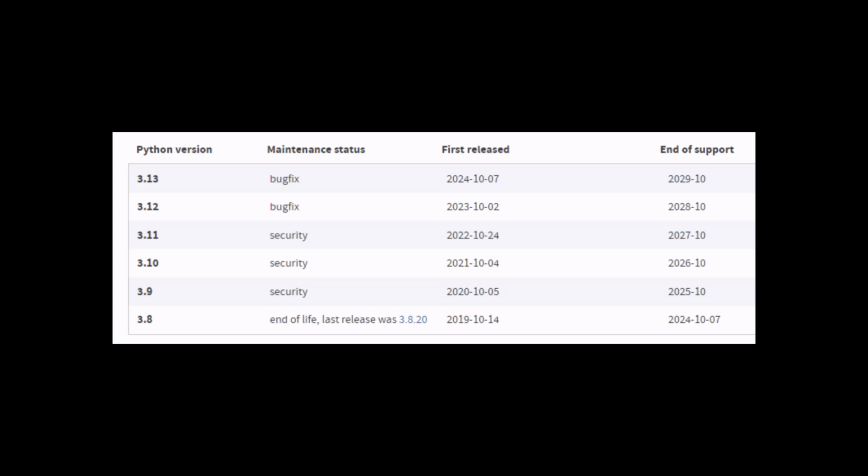Now, every programming language does evolve over time, and new versions mean new features, and new features means there's always something new to learn. And currently, Python is in version 3. Now, in many software packages, version numbers are going to consist of major, minor, and micro numbers, with each separated by decimal points. At the time of this video, Python is on version 3.13, which means major version 3, minor version 13, and micro version 0. And generally, depending on the update size, one or more of those numbers are going to be incremented.